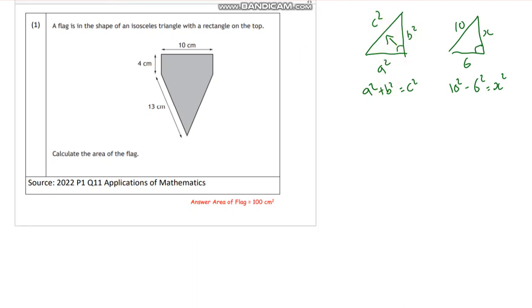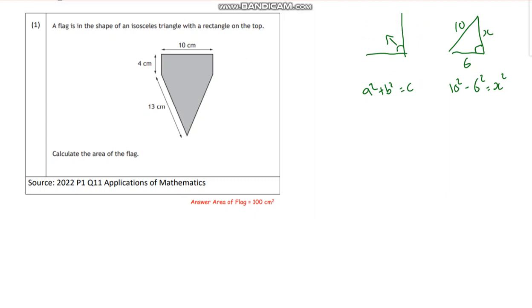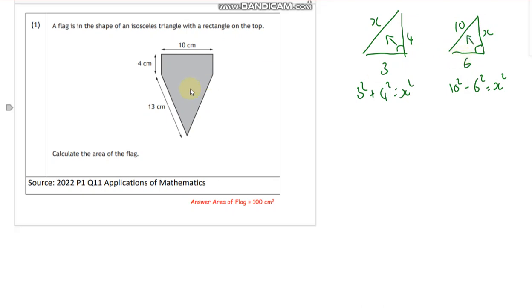So maybe I'll do some numbers for you just to make it a bit nicer. If you're trying to find the long side, 3, 4 was this one. Well, 3 squared plus 4 squared is x squared. But when you know the long side, it's a takeaway. Okay, and if you remember that, you're doing well. That's kind of it. So this is dressed up in a lot of perimeter and volume type questions.